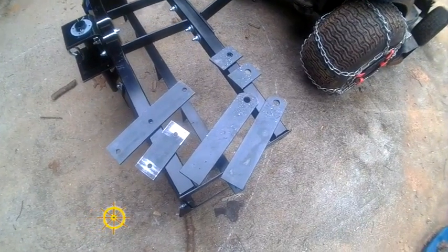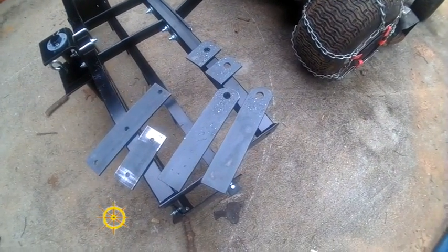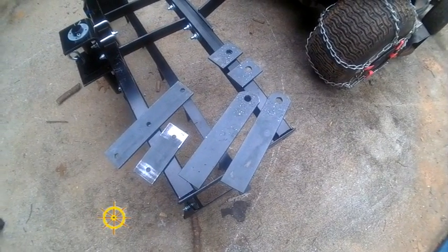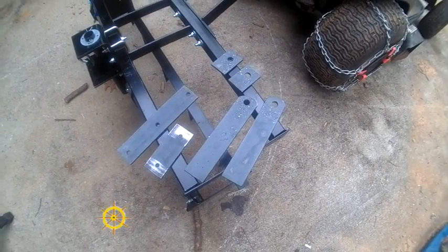Okay, we got the holes drilled in the framework. Next time we get together, we'll be welding it together, and we've got to bend that one piece of metal.